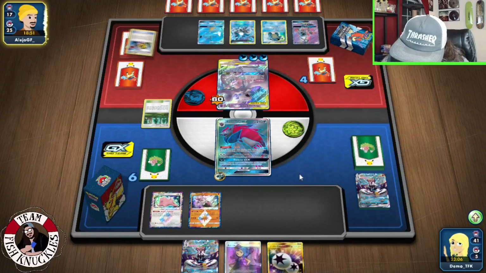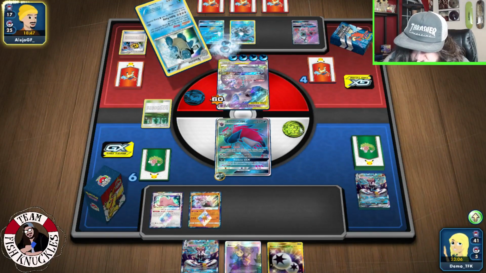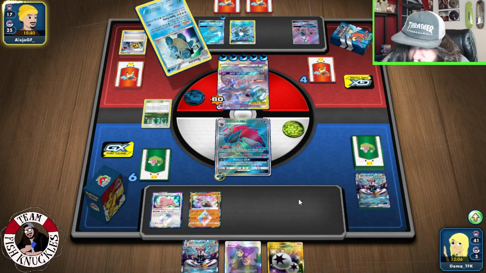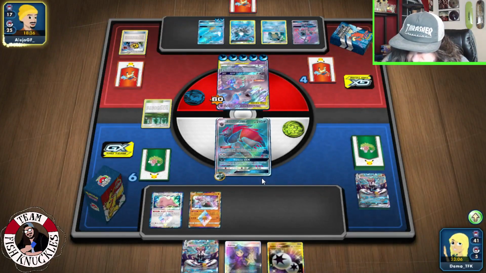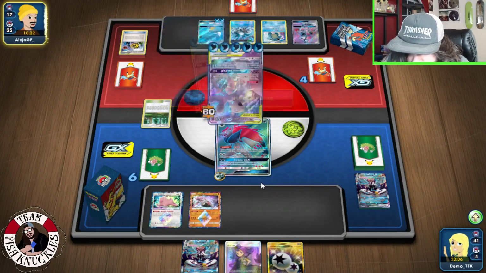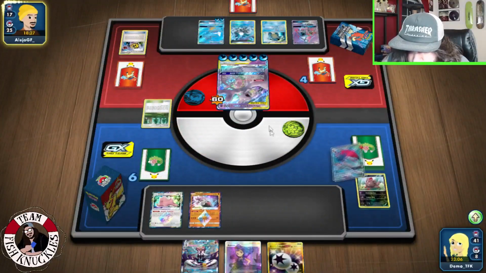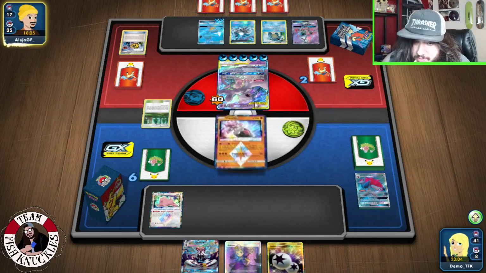Does he put the 3 here or 3 here? Where'd the Deluge go? Oh, it goes in the active. Oh, it just keeps going. The Kingdra's about to hit for a truck. Okay, one goes to Kingdra. 2 goes to Kingdra. Hydro Pump for 1,000,000. 240. Okay. We'll send this guy on our turn.